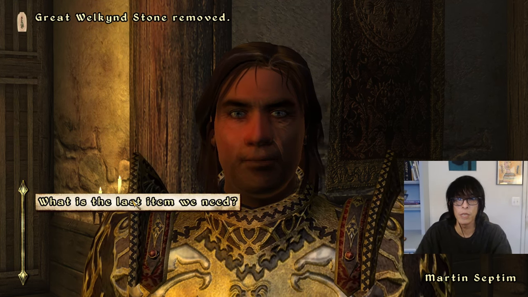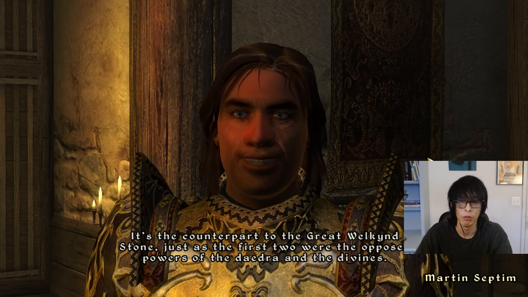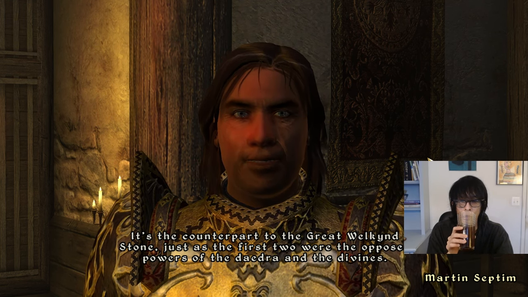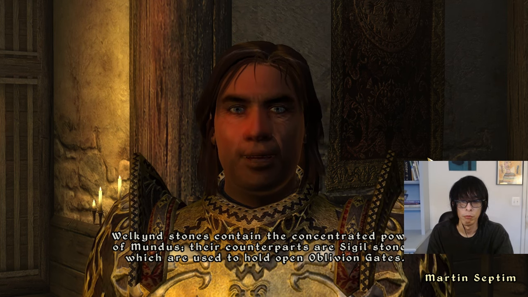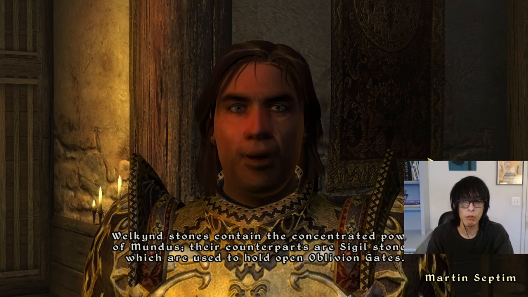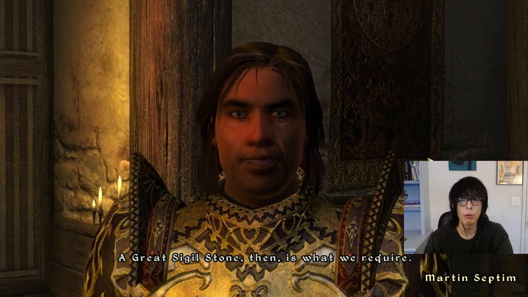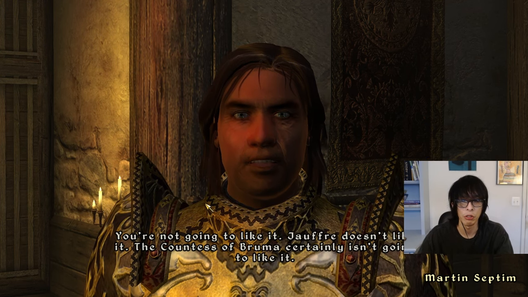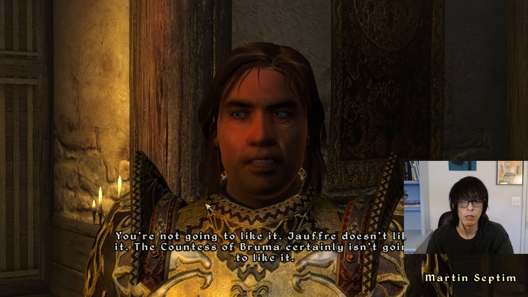What is the last item we need? I should have seen it sooner. It's the counterpart to the Great Welkin Stone, just as the first two were the opposed powers of the Daedra and the Divines. Welkin stones contain the concentrated power of Mundus. Their counterparts are sigil stones, which are used to hold open Oblivion gates. A great sigil stone, then. Sigil stone? What's the catch? You're not going to like it. The Countess of Bruma certainly isn't going to like it.